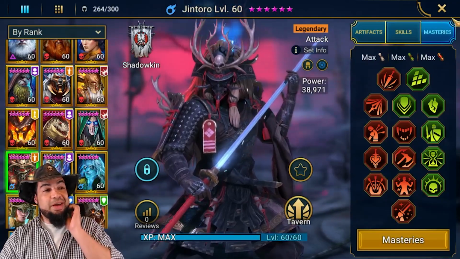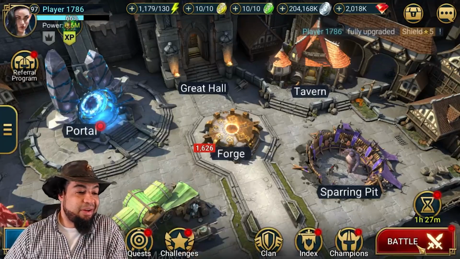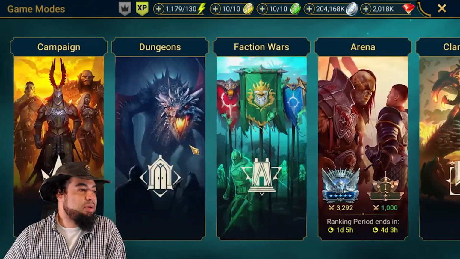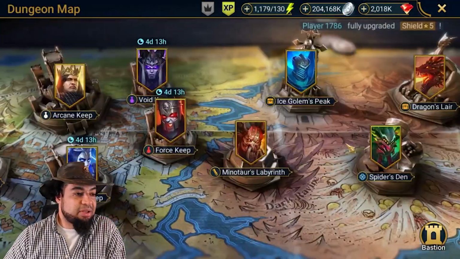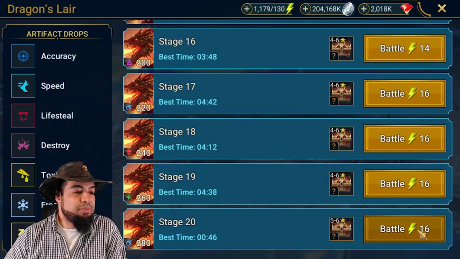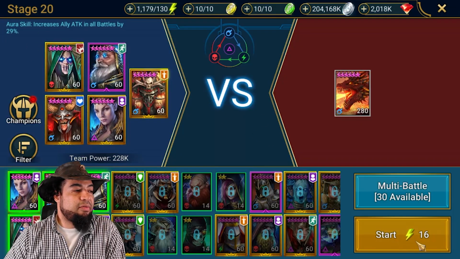So yeah, we're going to go ahead and test him out in a couple different areas here. First off, let's take him into dungeons so we can see what he looks like. We bring him into this dragon team we have here, and you should be able to get a pretty good idea of what we're doing.